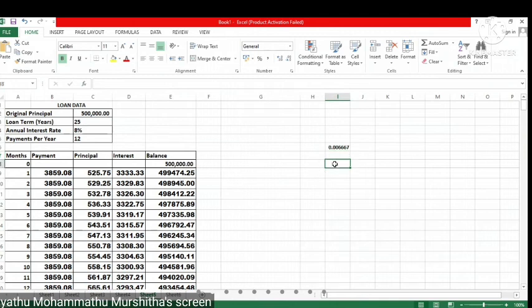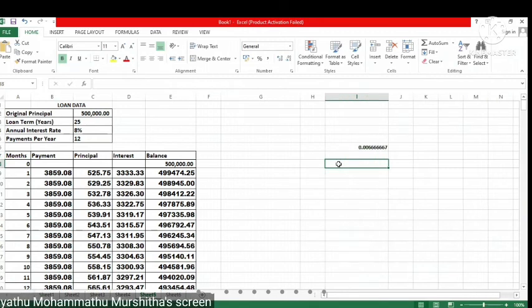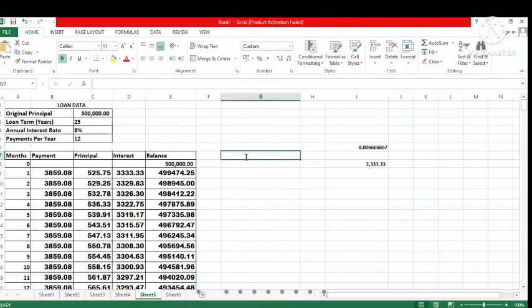Now suppose this is the monthly interest rate. In the first month, here 5 lakhs we have taken. Roughly if we calculate, equal 5 lakhs, this is the first month, so I have to multiply this one into this, 3,333. Sorry, interest. Here we have calculated interest. Is it correct or wrong? Correct.